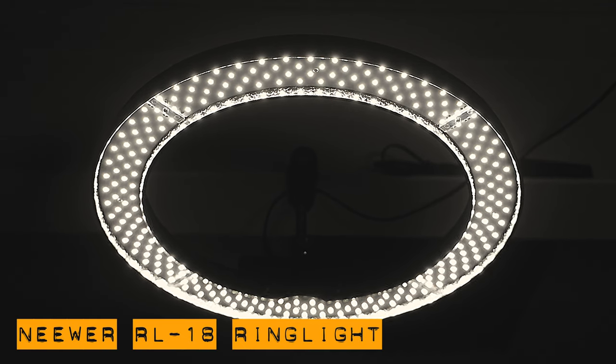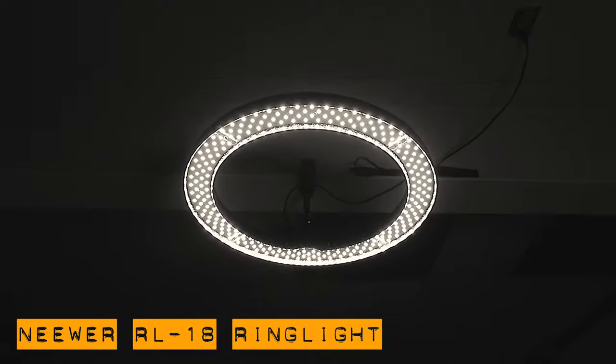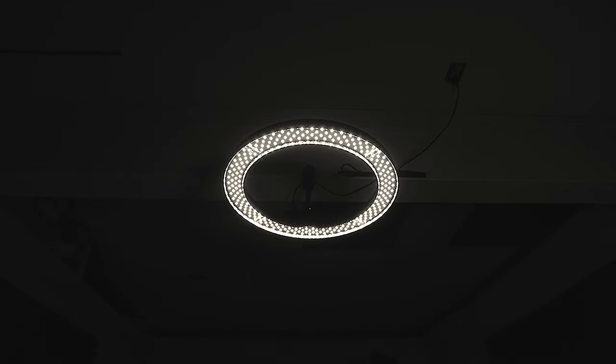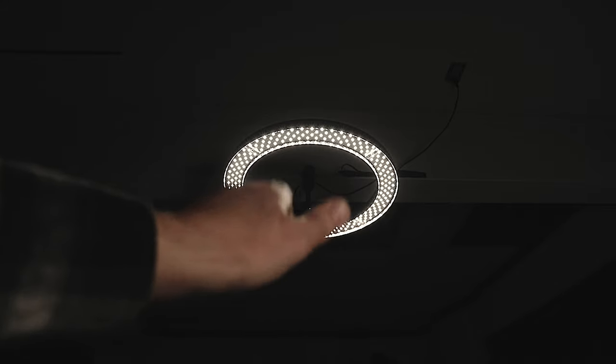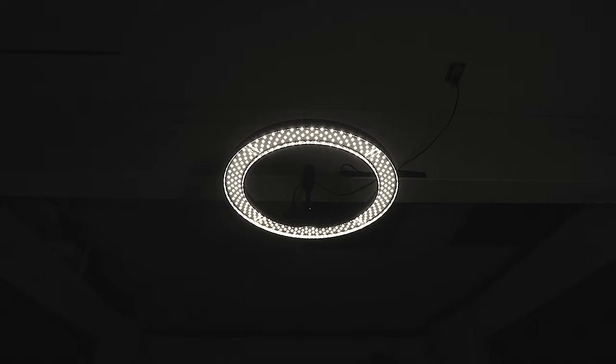This is the newer RL18 that I used. I have it mounted overhead. There just happens to be an outlet that I put in the ceiling over here. I'm trying to point here. Up in here, so I could do that, and never did it until recently, and I'm so glad I did. I wish I had done that sooner, but there's that, and I used that at 50%. Right now I think it's at 100%, so I could show everything, because I've got more lights going on now than I did for the commercial. That's basically at roughly 50%, just for more ambient light, more highlights and whatnot for the rim of the cup and everything else, just to add a little bit of ambient light.